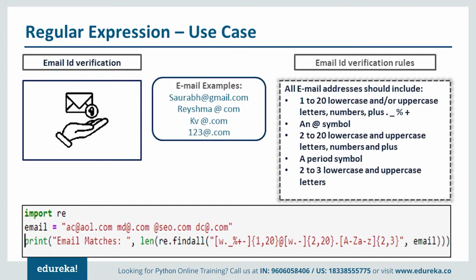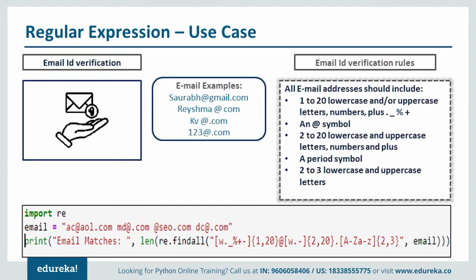Similarly, email IDs can also be verified. An email ID has a couple of components: first the username, then @, then the website name, and then the domain name like com or org. Between the website name and the domain we have things like gmail.com, yahoo.com. The first part is the name of the website, like Gmail or Yahoo, and then we have the corresponding domain like com or org.